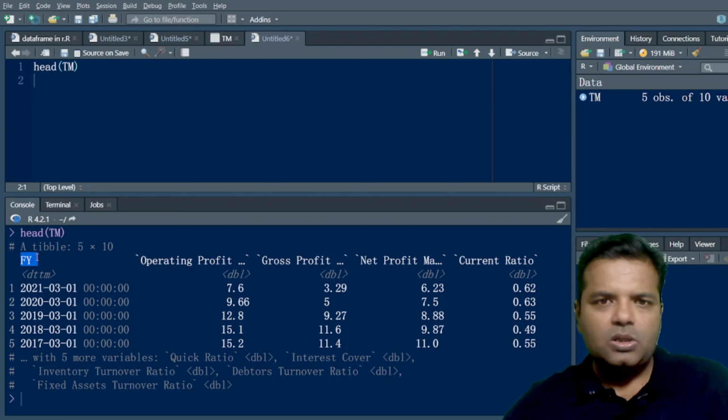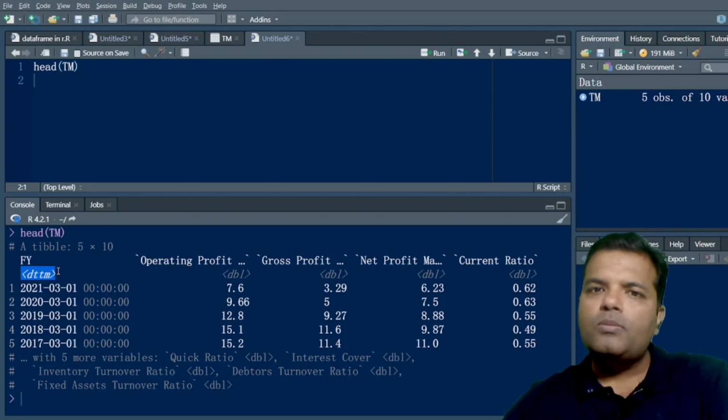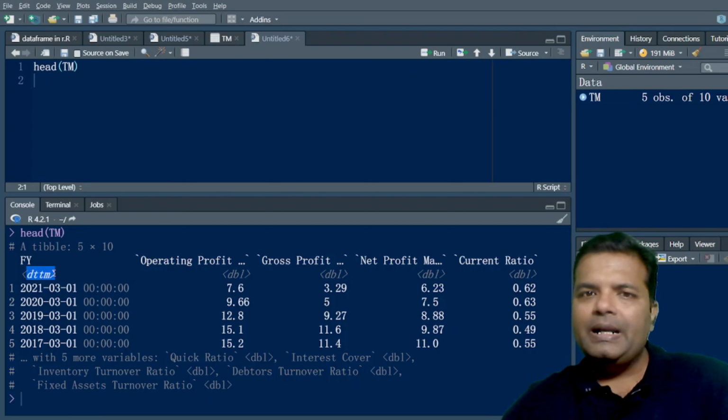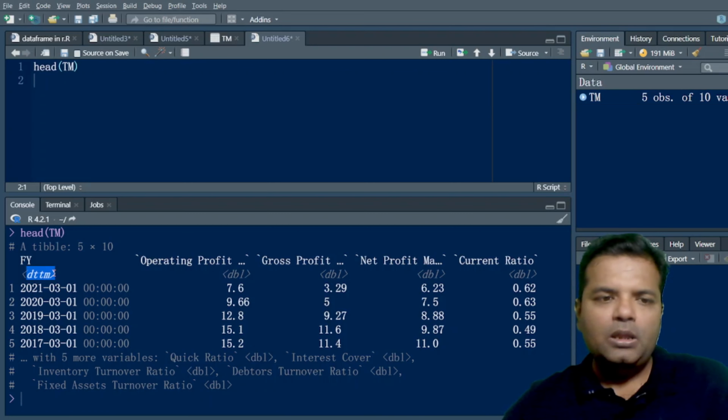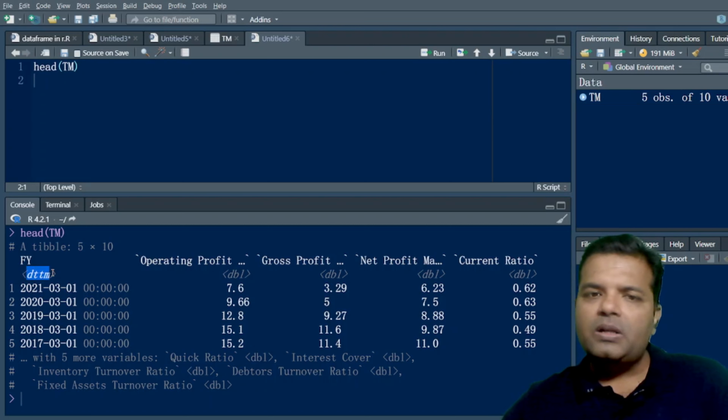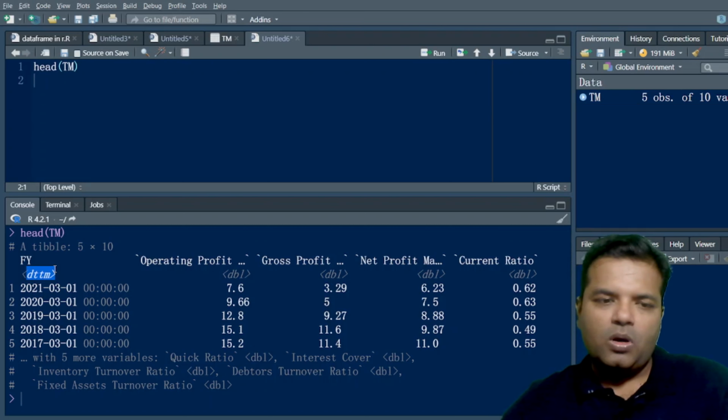A good characteristic of a table is that it gives you the name of a column and the data type that column stores. FY is the financial year column, which stores data related to dates, in the form of date, year, time and month. So this is the type of the first column.